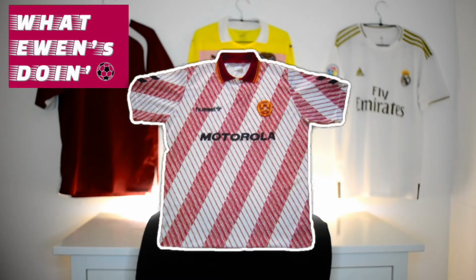Now on the flip side, it does look like a top that you would either love or hate. And I think if you put it to the Motherwell fans, you'd probably say that it would be a strip that they actually like, not that they didn't like. So me personally, I just don't like strips that look like they'd been featured in a Fast and Furious movie, but that's only my opinion. So yes, at number 8 we have got the Motherwell strip of 1992 to 94 season away kit.